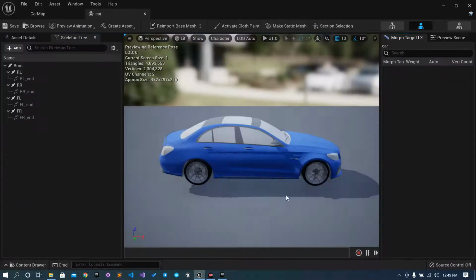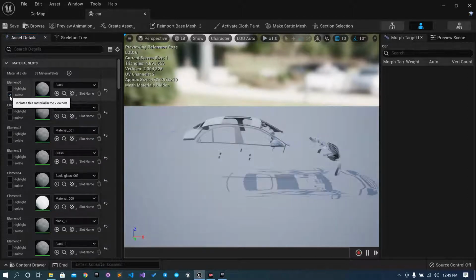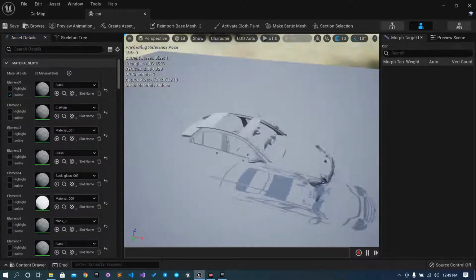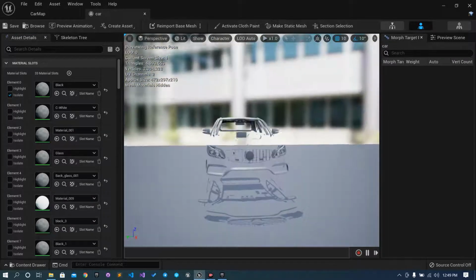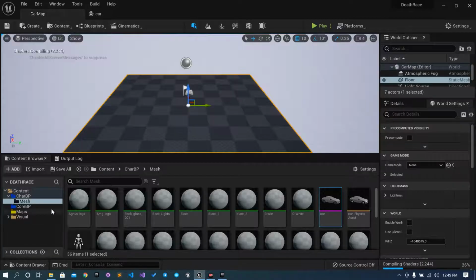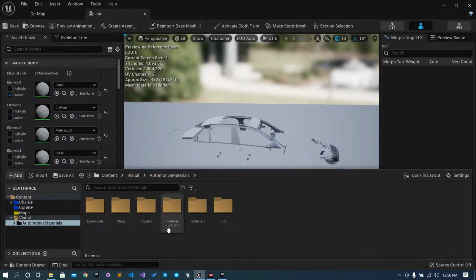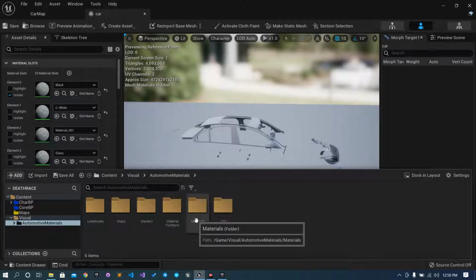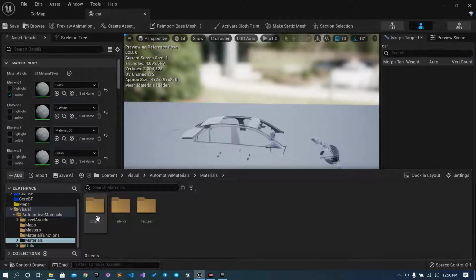So I will just go inside the car, and I will look for the assets. First, let's isolate it. Let me check. I think that part should be in white. It is saying black. Then what we will do is go to visuals, automotive, inside the materials, exterior.